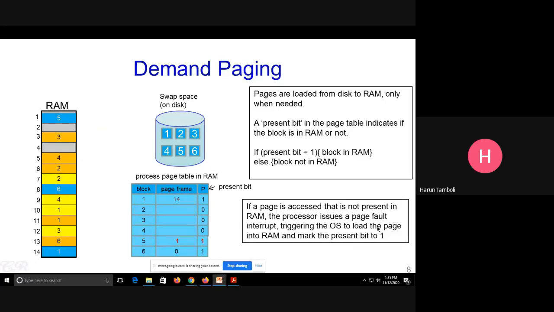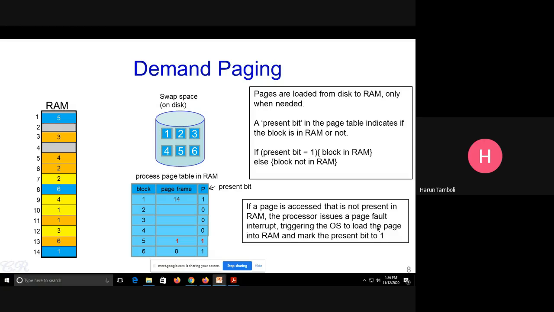Same here. If a page that is not present in RAM is accessed, the processor issues a page fault interrupt. Page fault means that if the page is not present in the memory, an interrupt is triggered. That interrupt is called the page fault interrupt. Because of this interrupt, the OS is triggered to load the page into the RAM and mark the present bit as 1.